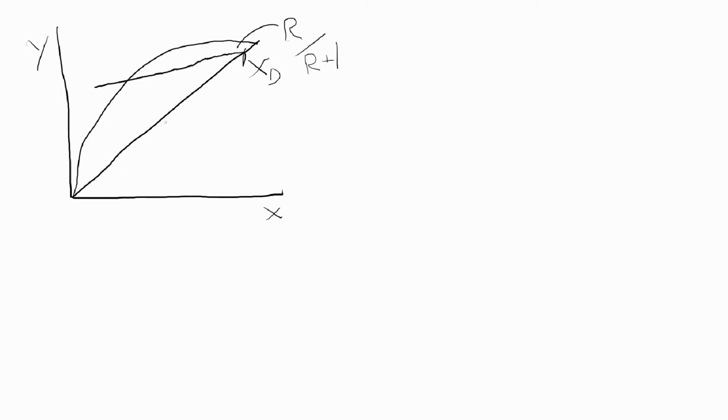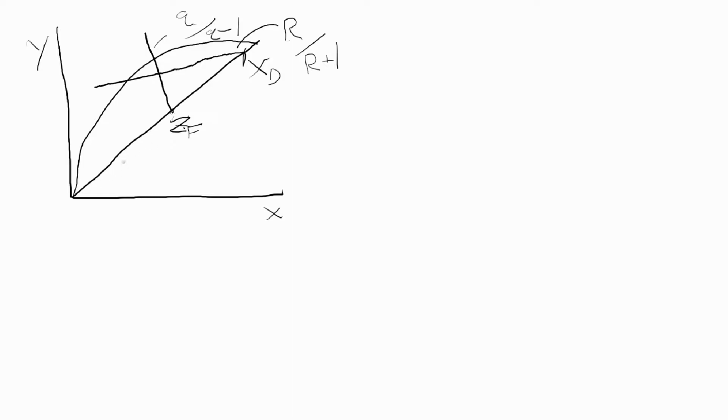You then draw in the Q line at the point of the feed composition. That's the total feed composition, not the liquid feed composition. And you give it the slope Q over Q minus 1. All right, so now the question remains, how do you draw in the stripping section operating line?